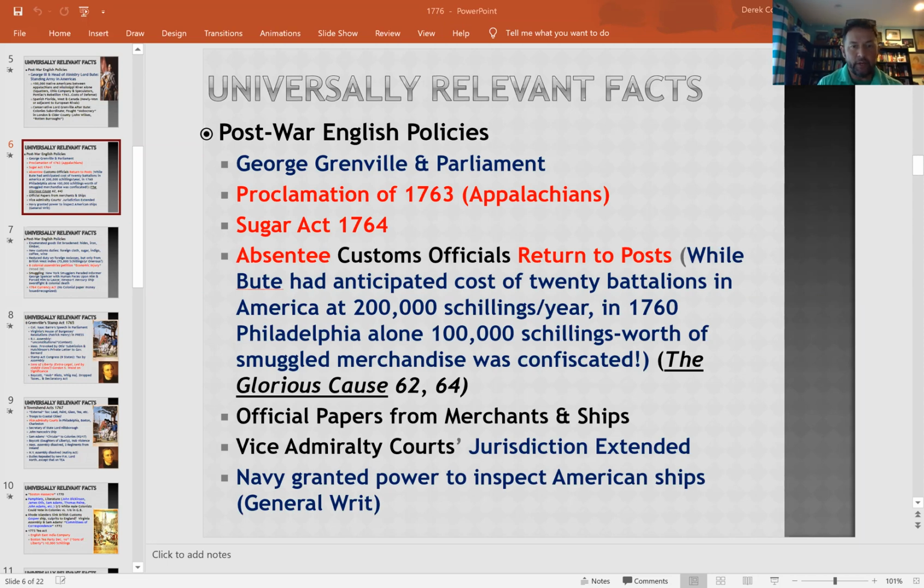Then the Sugar Act put a direct tax on sugar, and the customs officials were like highway patrolmen, enforcing the navigation laws, which were mercantilist in nature, whereby England would determine the allocation of resources, the allocation of economic opportunities, and highly regulate trade. Under mercantilism, the crown and the nobility contend that there are only a finite number of resources, and that they ought to have the right to determine the allocation of those finite resources. Hence monopolies were granted, so only certain royal companies could trade in slaves, sugar, tea, and so on, and make money off of that.